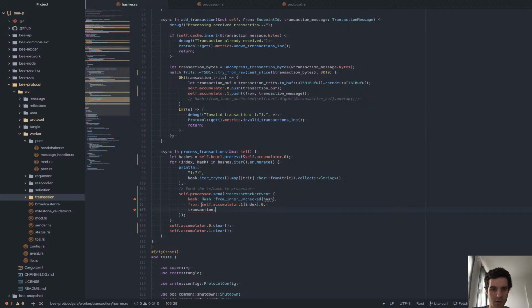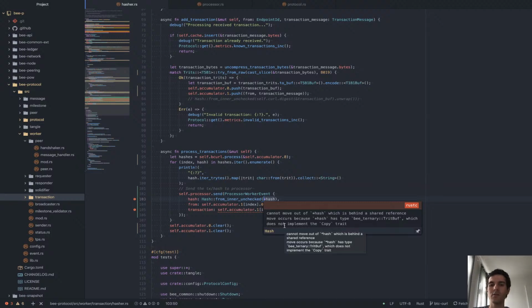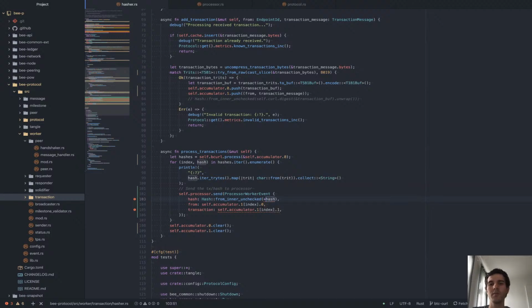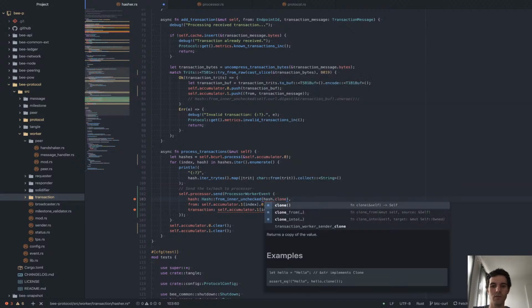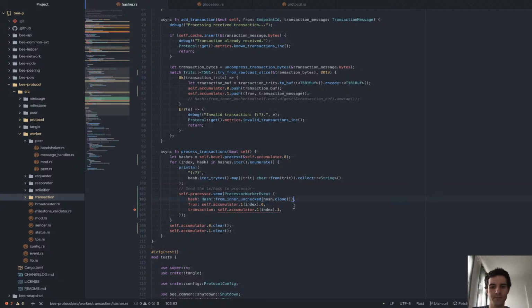And the transaction is the second element of it. So what's happening here? Yeah, since this is asynchronous, we need to give proper ownership to the channel and to the worker, so we won't be able to... so we have to clone this hash.